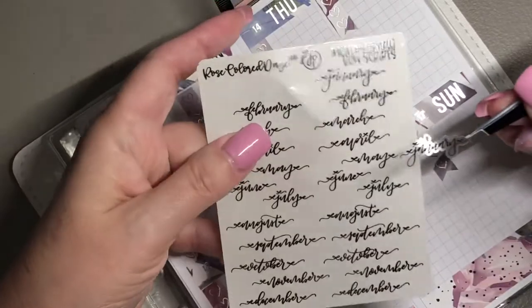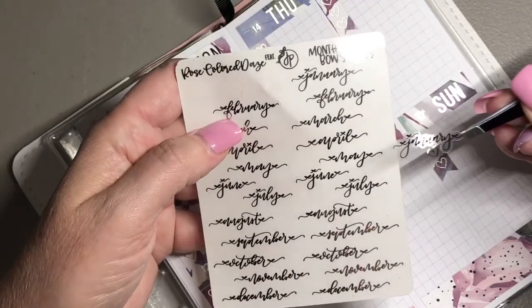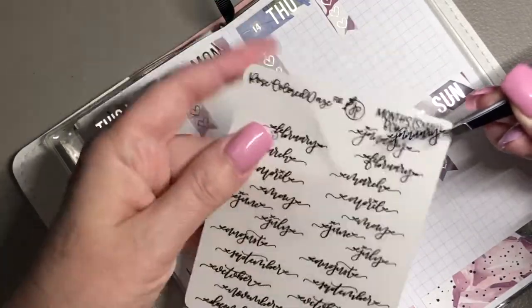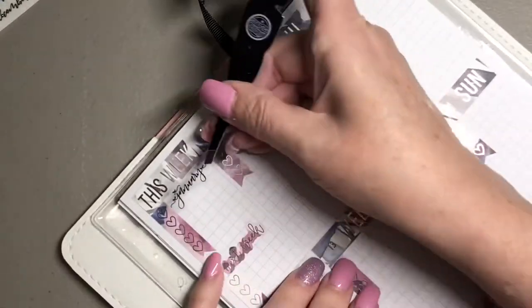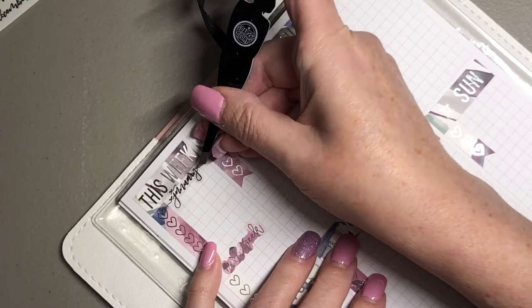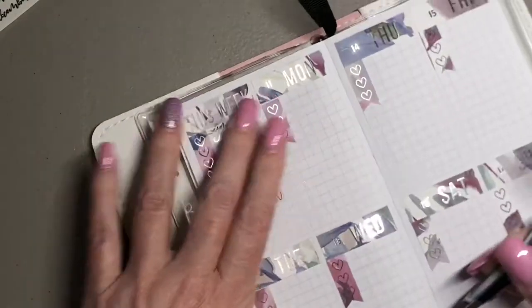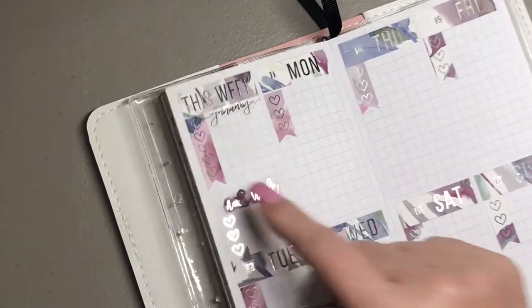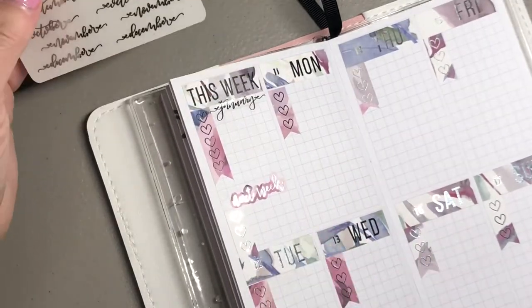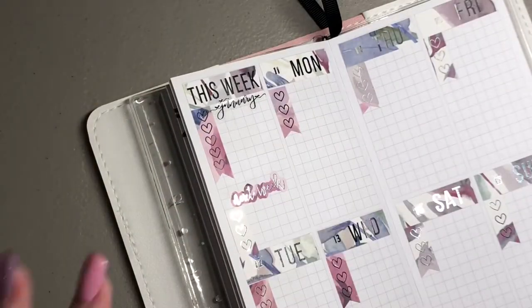That's from Rose Color Days, by the way. It is the Bow Scripts in small. It's a collab with Jacinia Printables, I believe. So let's just go ahead and we'll just put down the January where that top is there. I don't need that many anyway, so that lets me know that it's the week of January the 11th. That works out just fine for me. That doesn't bother me at all.